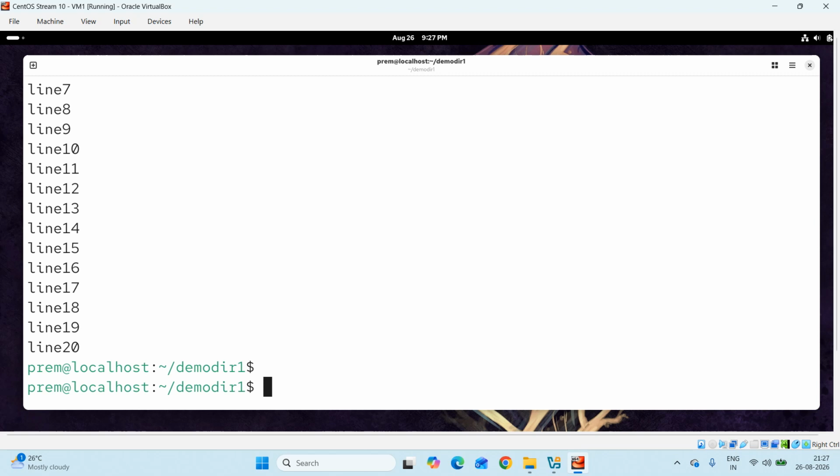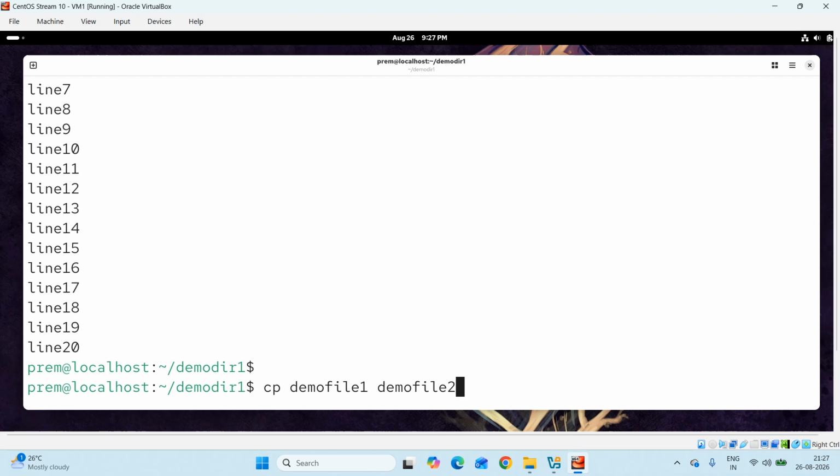Now please remember, earlier when I was running the cp command, if I use the up arrow key, I can get the previous command from the history of the commands that is maintained here in this shell. Now this is the command that I have used to create the file demo file2 as a copy of the file demo file1.